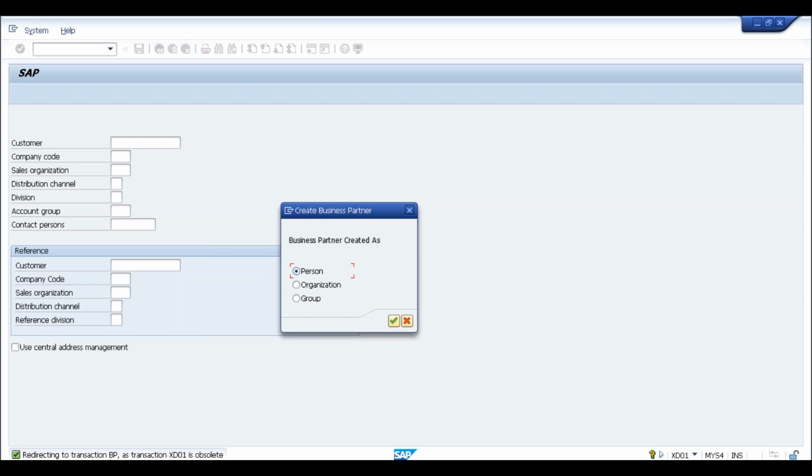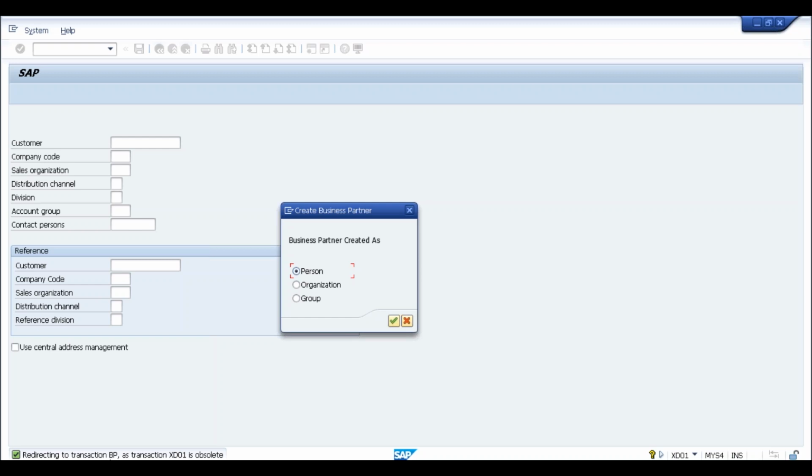Now what is the difference? Is business partner a new concept in SAP? Not at all, because in ECC also there was a business partner concept. If you were using applications like SRM, CRM, FSCM, we were already using the business partner master data. But the master data for CRM, SRM was different, and for the ECC system, for example the sales order and purchase order transactions, we normally don't worry about the business partner. We do the transactions through customers and vendors.